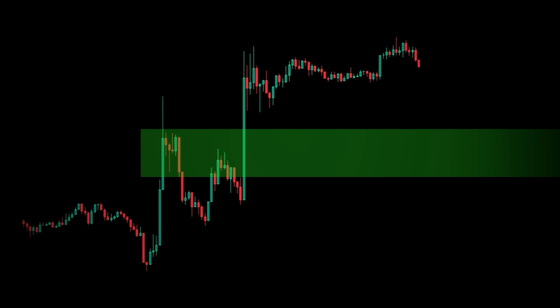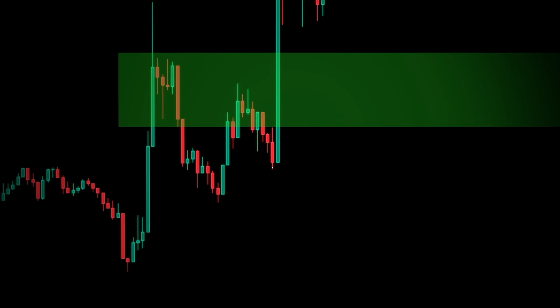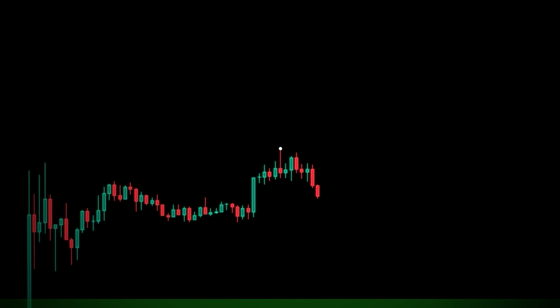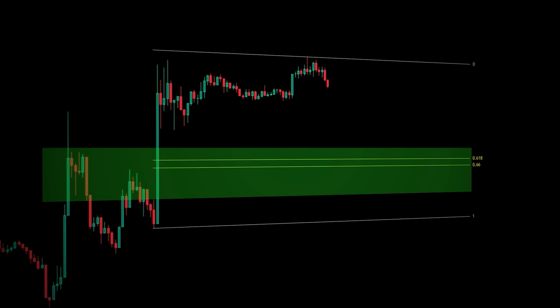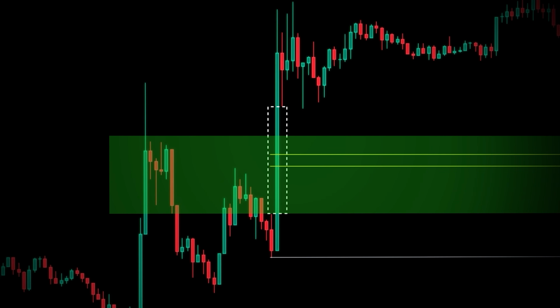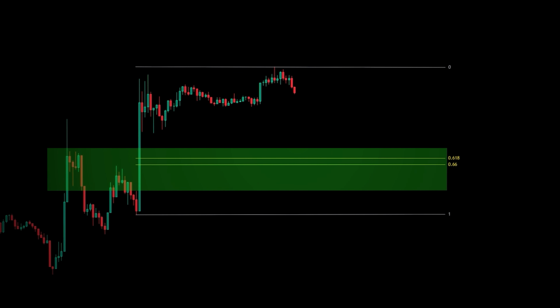In addition, you should also look for other signs of support. Pull out your fib retracement tool and select the swing low that broke this high. Then proceed to select the highest high as your second pivot point. What you'll see here is that the old highs tend to line up together within the golden Fibonacci pocket. And we can also include this fair value gap as a form of support. This is exactly what confluence is, and you should always be looking for it in trading. Basically, various factors that support the trading idea you're proposing.